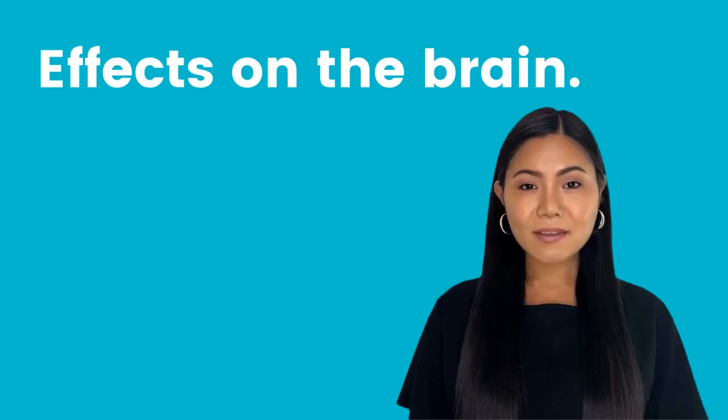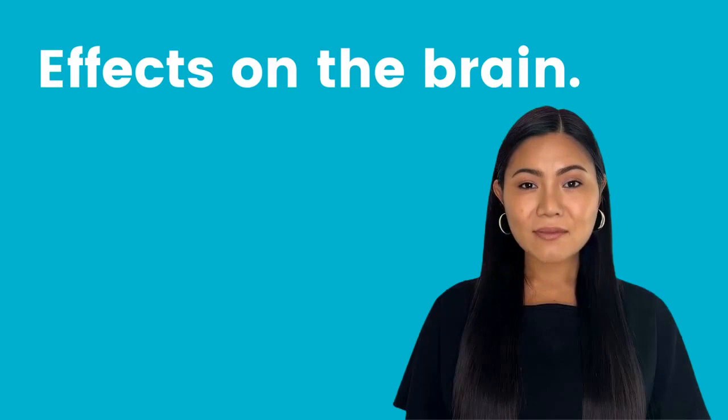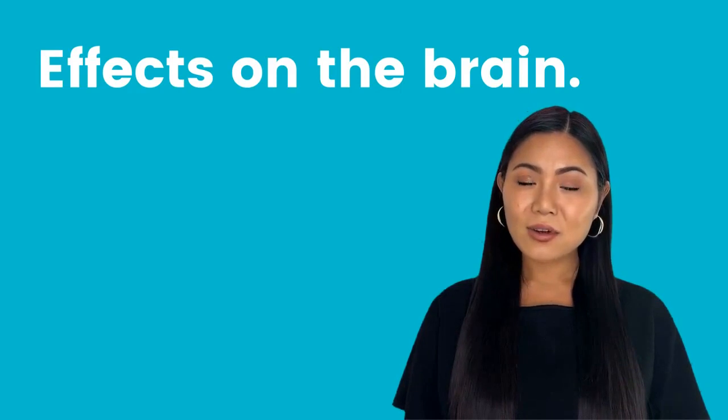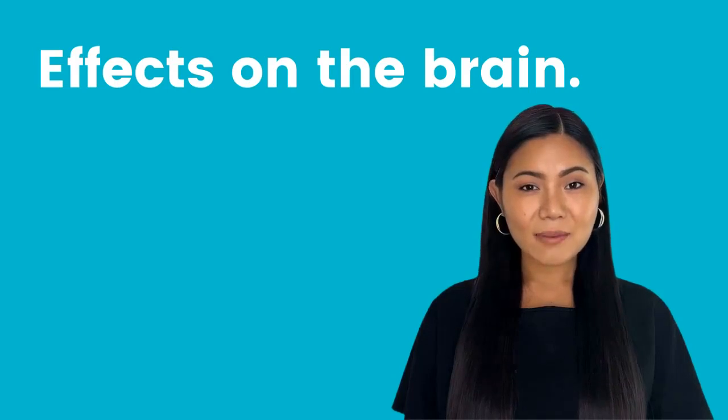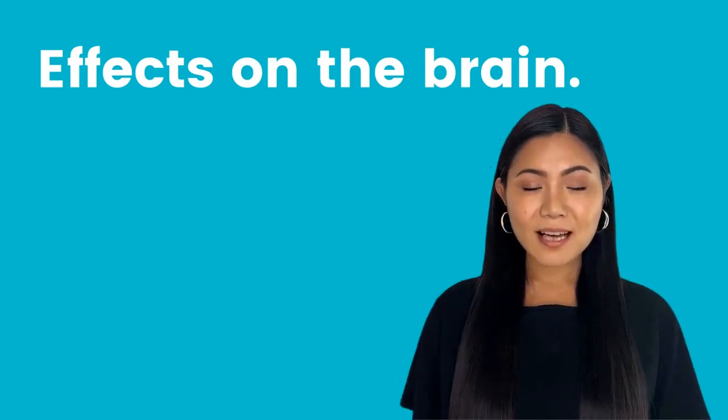Controlled awakening. The reversible nature of anesthesia means that the effects on the brain are carefully controlled. Once the surgical procedure is complete, the anesthetics are discontinued or reversed to allow the patient to regain consciousness safely. It's important to note that the specific effects of veterinary anesthetics on the brain can vary depending on the type of anesthetic agent used, the patient's species, age, and overall health, and the anesthesia protocol employed.